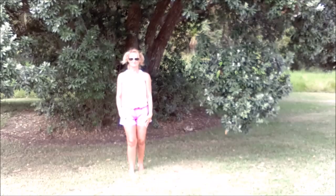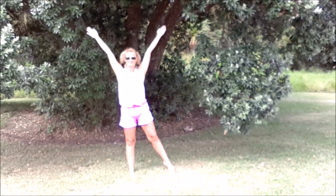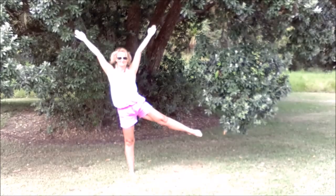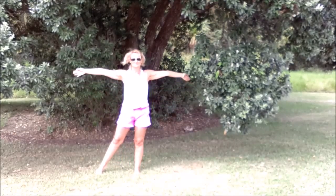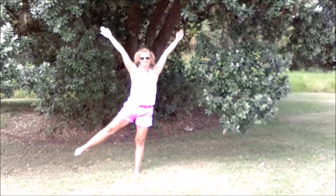And again, onto the left side, lifting that right leg. Then go a little bit higher if you can, squeezing that belly button in. Remember to keep breathing. And onto the other side, lifting that left leg.